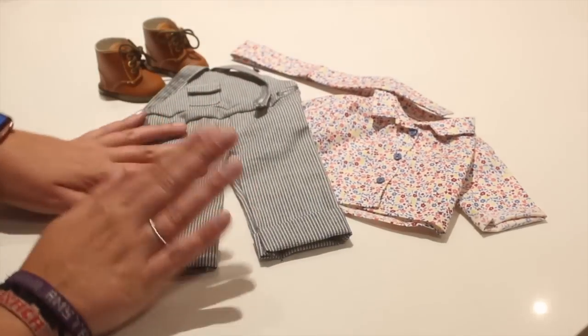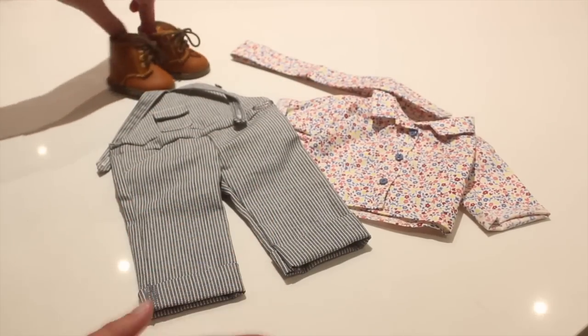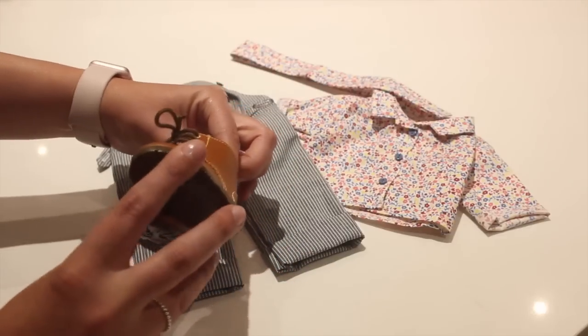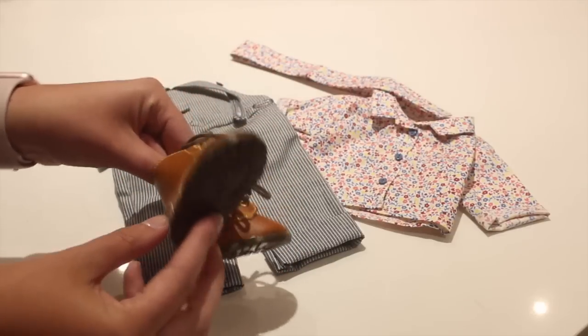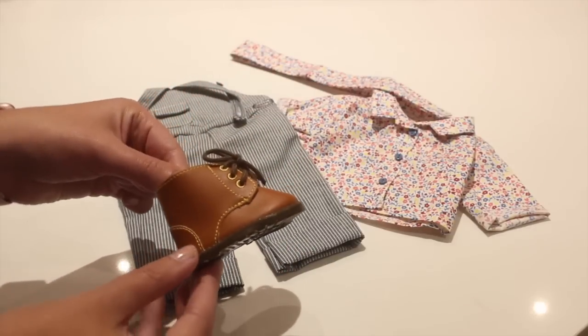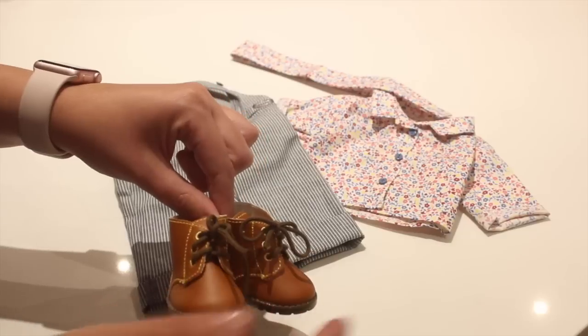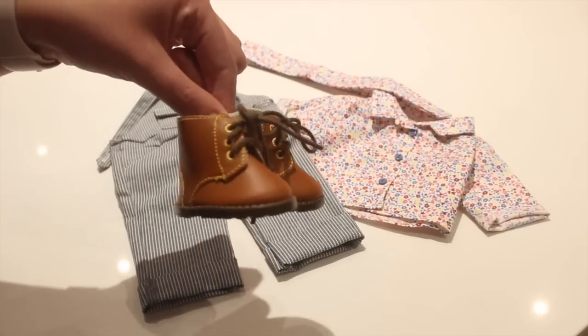I love these even on my boy dolls — this is going to be so cute. Another piece I absolutely adore are the boots. I'm a huge fan of combat boots, so I'll be using these as combat boots for my dolls. They have a nice yellow trim with shoelaces made of a rope-like material.